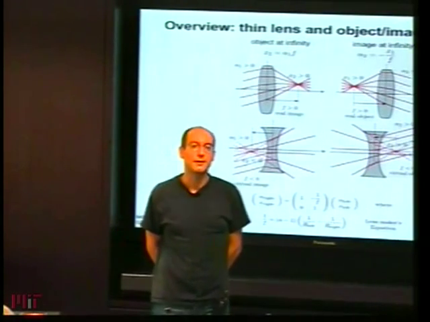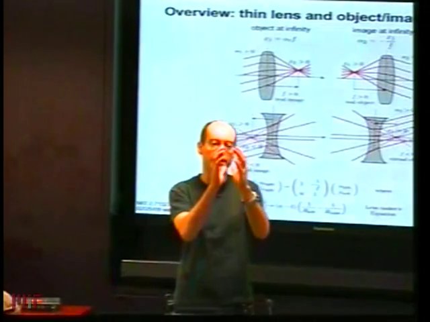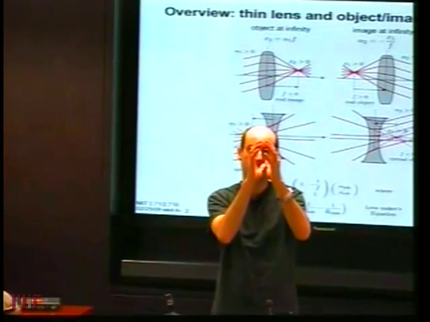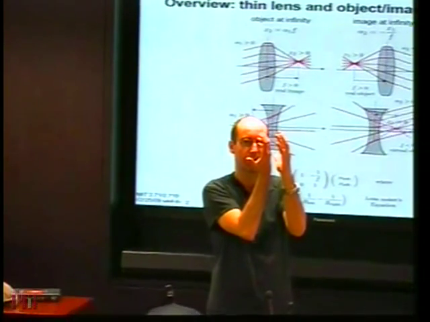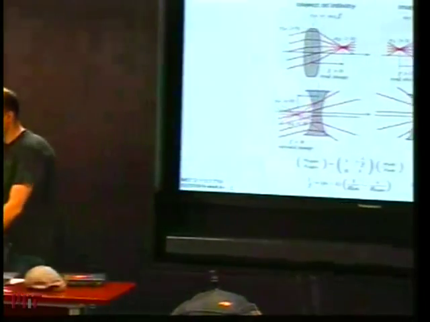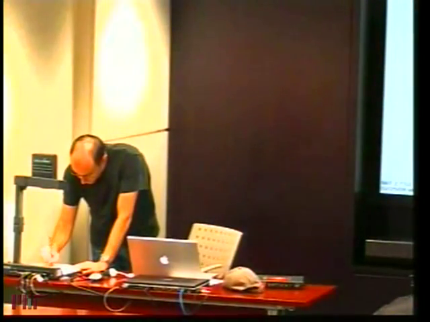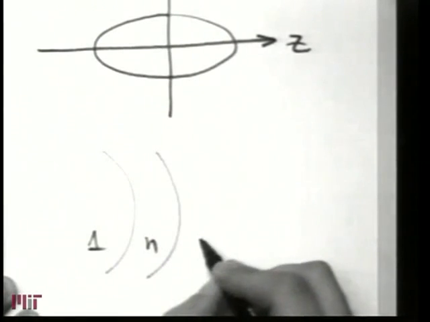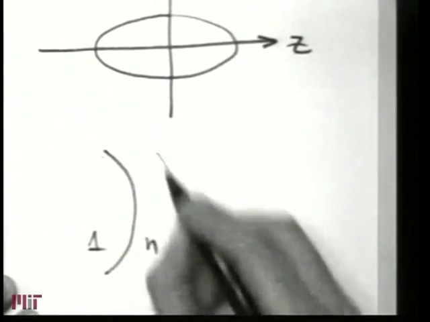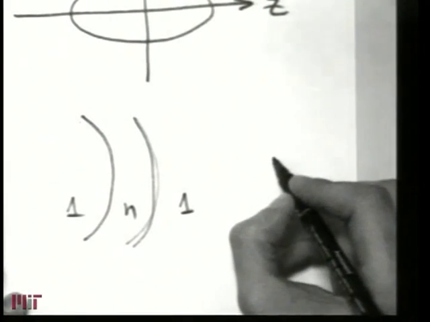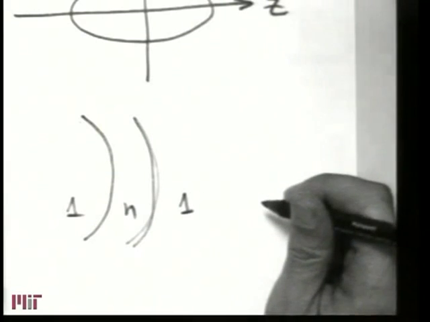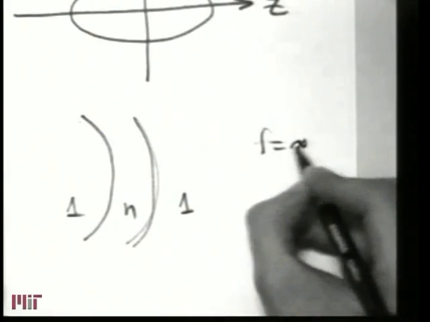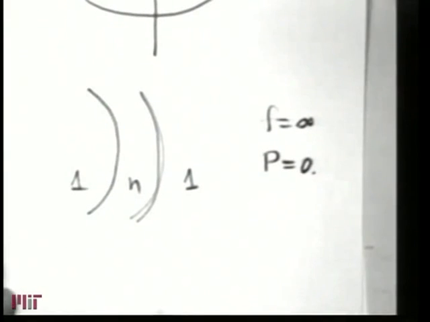That's not true, actually. If the radius to the left is equal to the, well, it depends how you are. Is it like this or like this? Say like this. Okay, let me give you a hint. If it was really like this, so you have 1 and 1, now it is the same radius of curvature, and that would indeed have no power, no optical power. The focal length would be infinity, or the optical power would be 0.